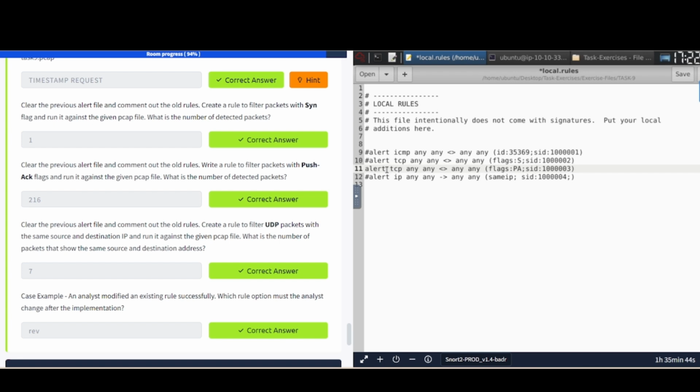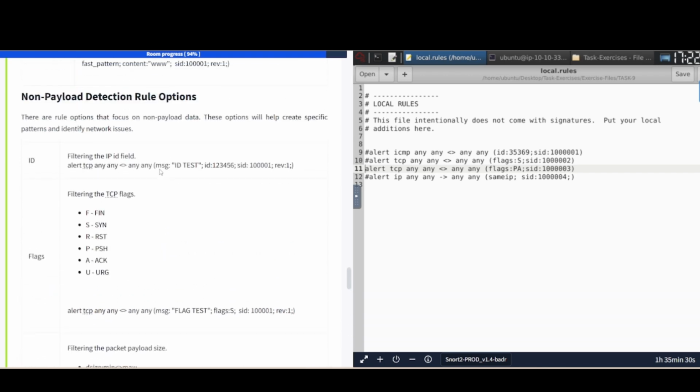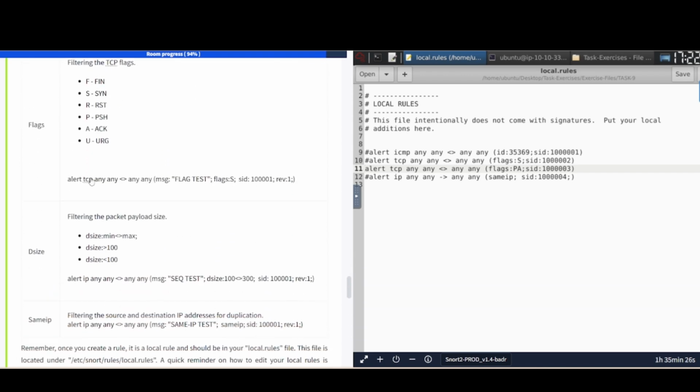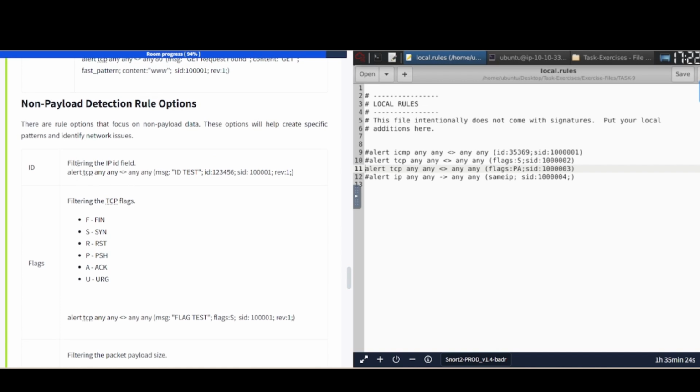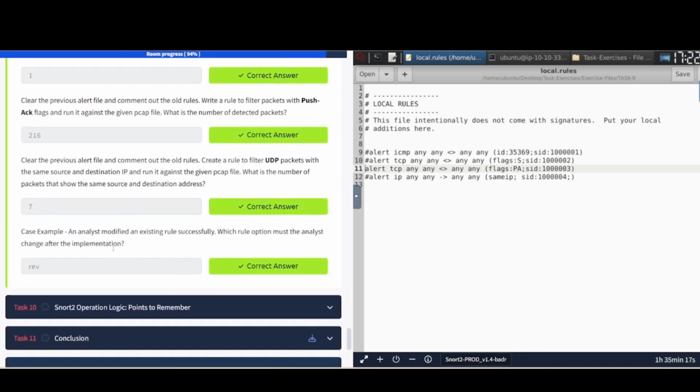All right, so once again, alert, TCP, any, bidirectional, any for destination. And we have the flag set to PA because we're looking for the push ACK flag, right? And then there's a SID for this particular rule. Like I said, you're going to use everything you learned in here. You can see that there are different flags we have set inside of here, and the ID is going to look something like this. So there you go. In case anyone's confused, that's exactly what we're doing, just following along with what they showed earlier. So we're going to save it and close it out.